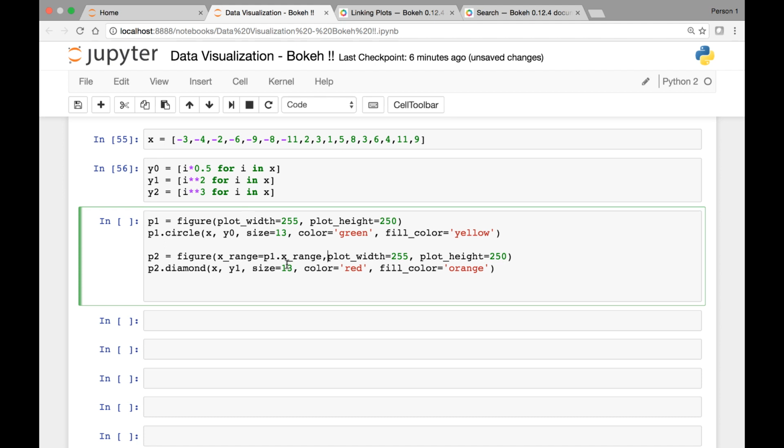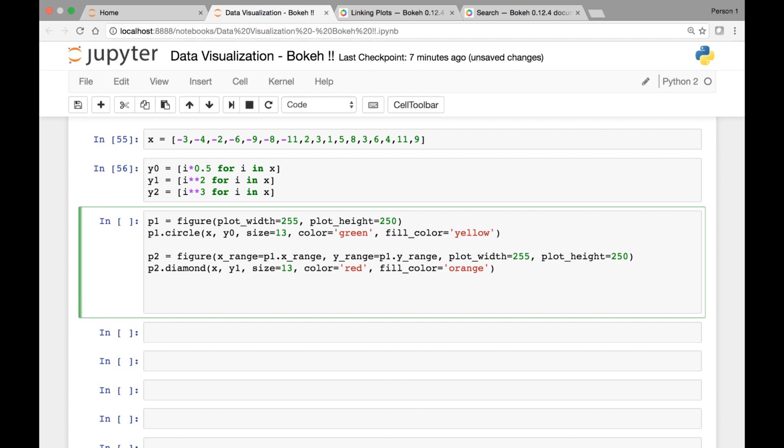Similarly, to link the y values, we'll pass the y_range attribute and we'll set it to be equal to our first figure's y_range value. So it will be p1.y_range. Okay, now the x values and the y values of our second figure are linked with their corresponding x and y values of figure 1. That's how we link them.